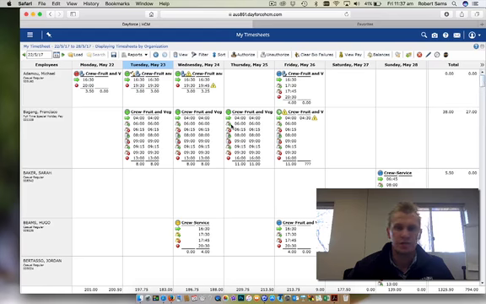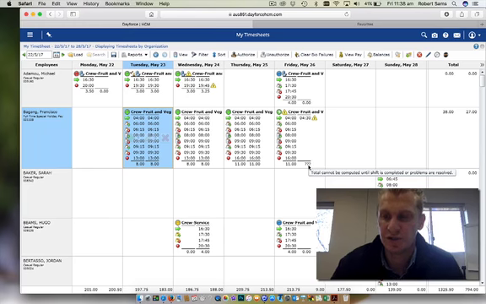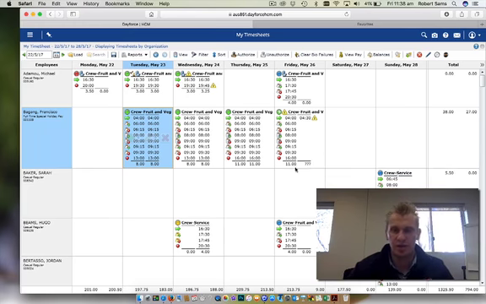So as the team member clocks on and off, their punches will automatically come through. So as you can see, this is today. Team member has clocked on. So it will show that it cannot be completed until the shift is finished, so there's no out punch yet because that shift is still in progress, as you can see by the arrow inside the green circle.